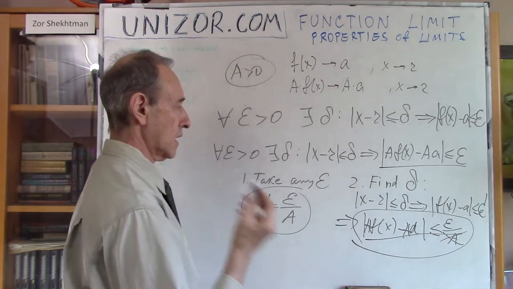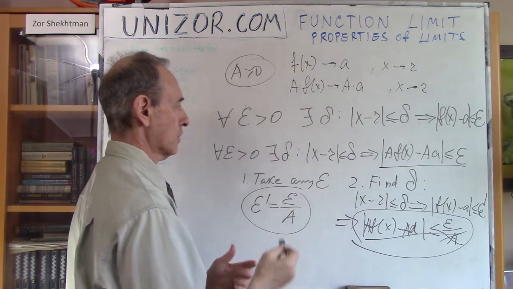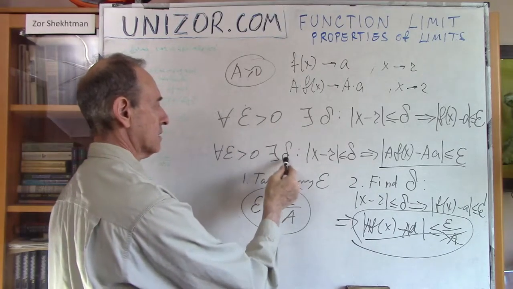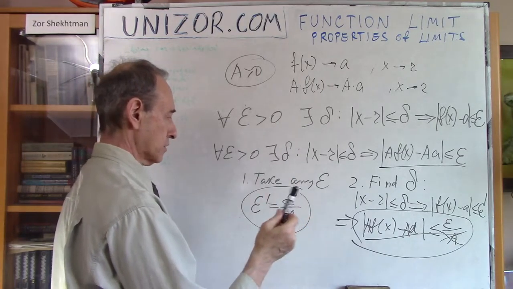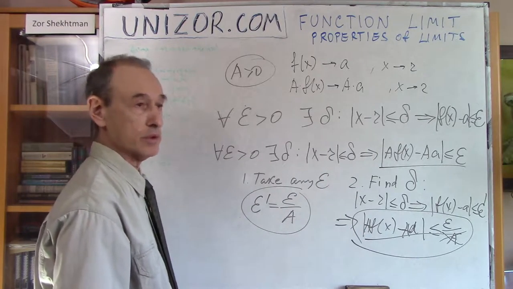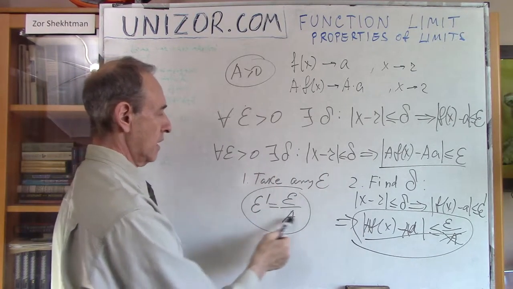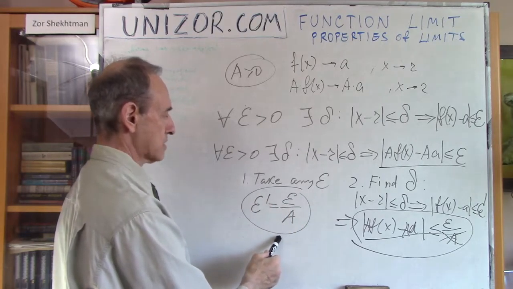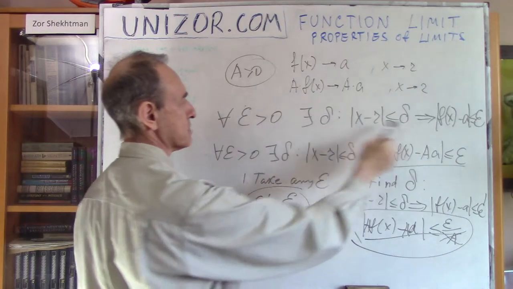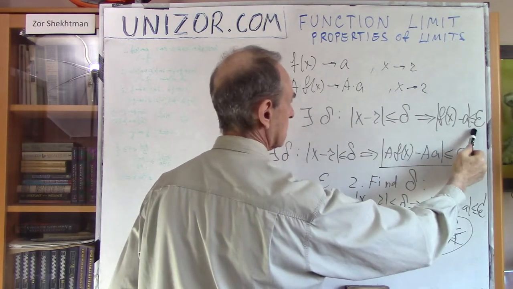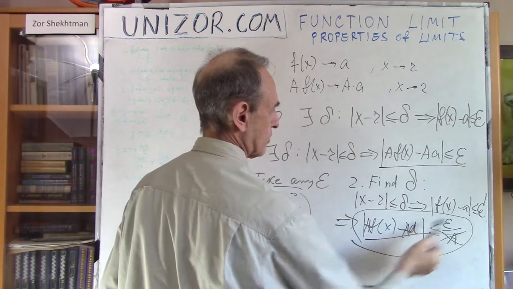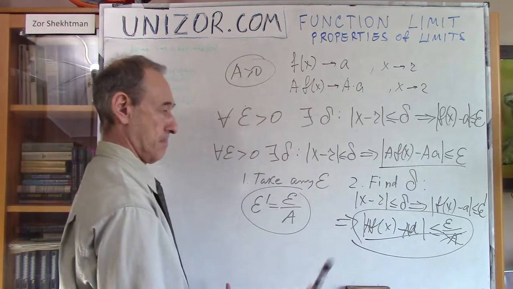So, again, how did we prove this thing? Well, we actually physically found that delta. Using what? First, from our epsilon, which is completely anything, whatever we want, we have to prove it for any epsilon. We have derived this new epsilon prime, and then using this instead of epsilon prime, we know basically this is given. And that's how we got this, and from this we got this. That's it, very simple.